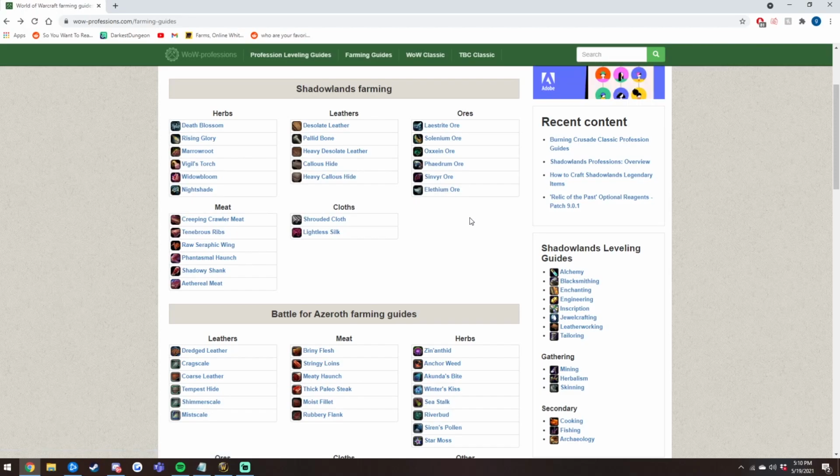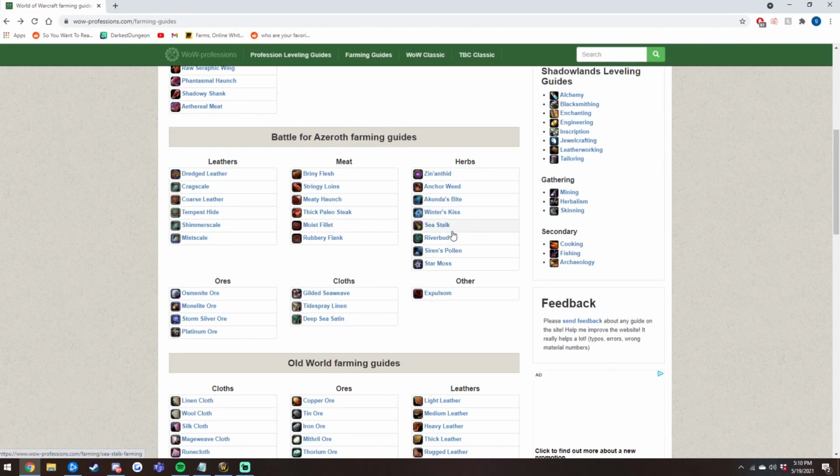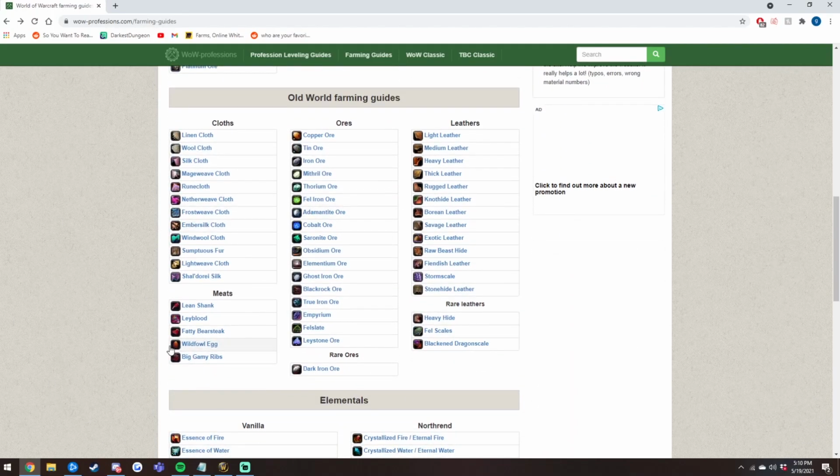However, I am focusing on old world items in this guide because not everybody has Shadowlands. But of course, if you do have Shadowlands, you can calculate the profit yourself and you can definitely look at those. However, if we keep scrolling down, we will see Battle for Azeroth, and then we will see old world farming guides, which is exactly what we are looking for.